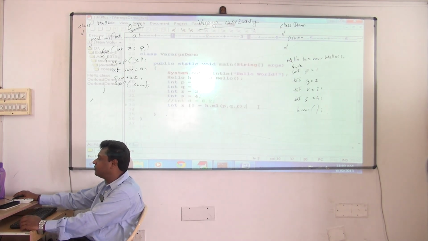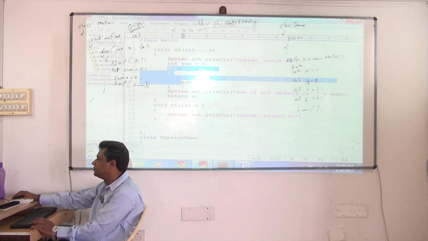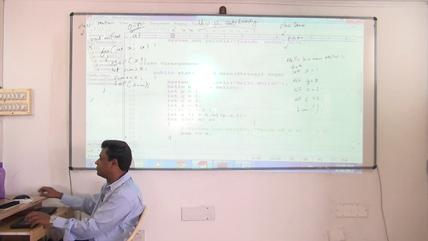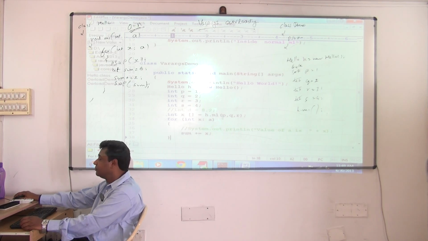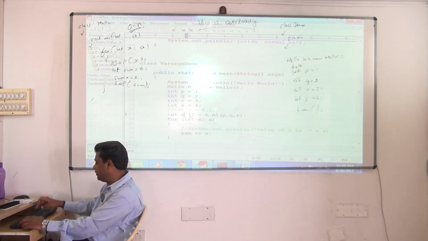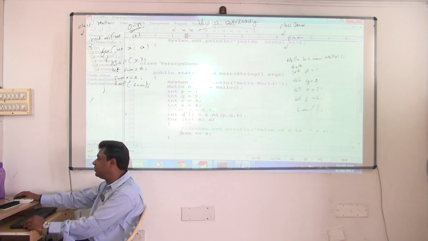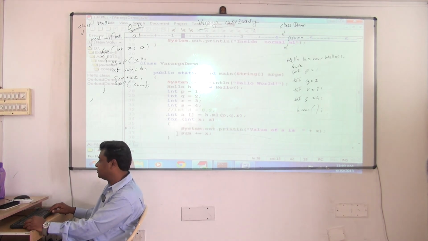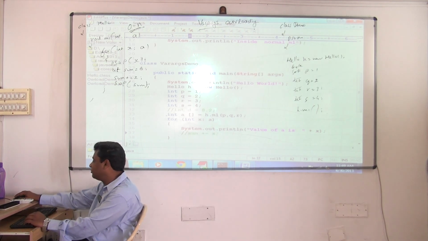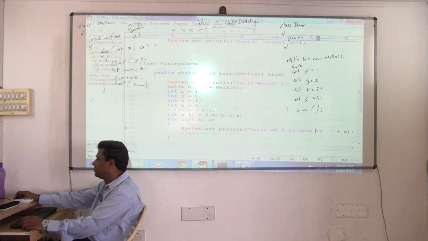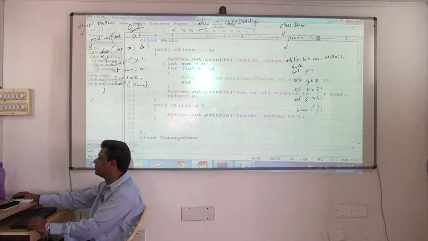So h.m1, and if I want I can iterate and print here, same way. But this time, I'll make it as a here, that's it. Very simple now, and I'll print the values. Value of a in main is. So here I'll remove everything.